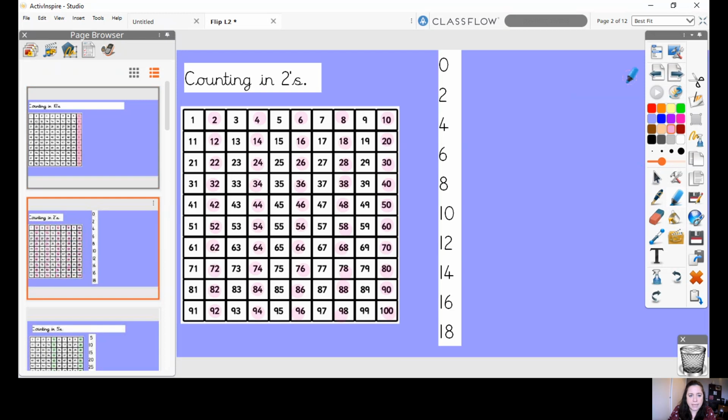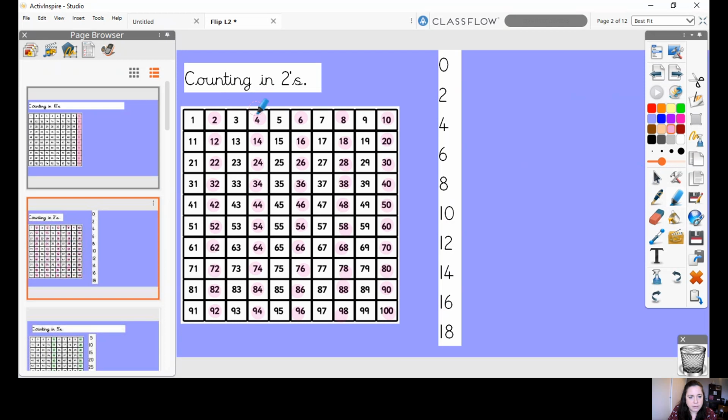Okay. Counting in twos. I think we're really good at counting in twos until we get to about 14, and then we have that tricky bit with the teen numbers, and then we manage to do it again when we get up to sort of 20. So it's all about the pattern. So don't forget, it's always going to have this kind of pattern: 0 2 4 6 8, 0 2 4 6 8, 0 2 4 6 8. And that's going to happen in the ones column.